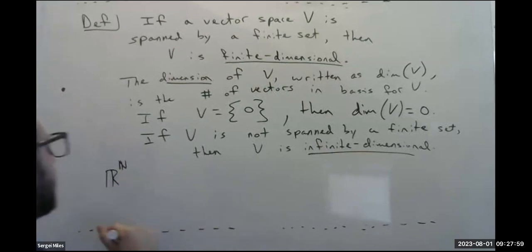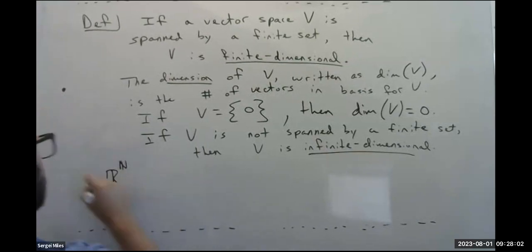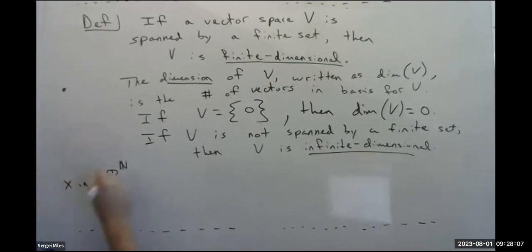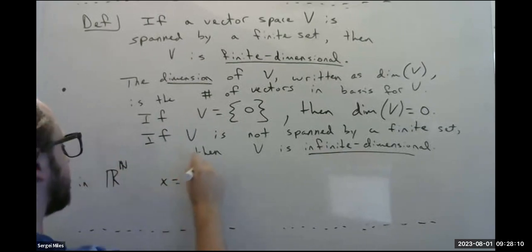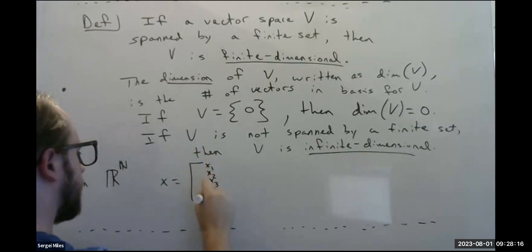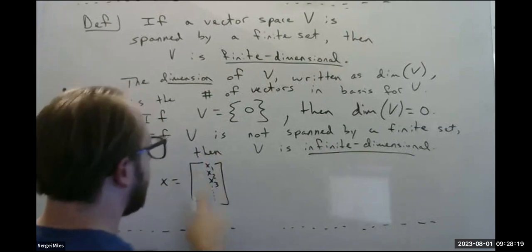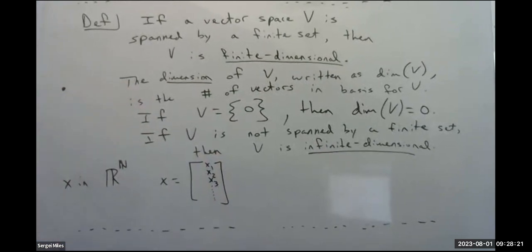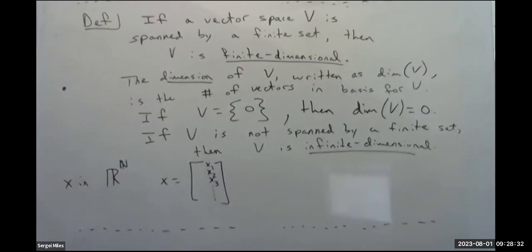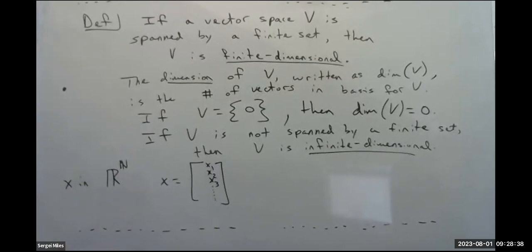In fact, a vector in this space looks like a sequence. For x in R to the naturals, x looks like this vector, which goes on forever. It's a column vector with infinitely many entries. So it's actually impossible to write this entire column out the way we've been doing, but we've been working with finite dimensional. When it's infinite dimensional, your vector can actually be thought of as an infinite sequence, right?